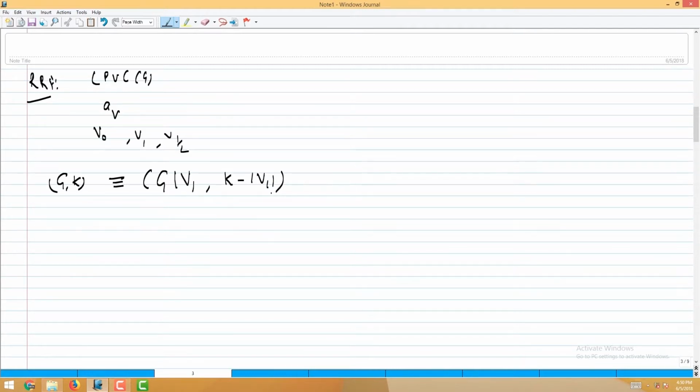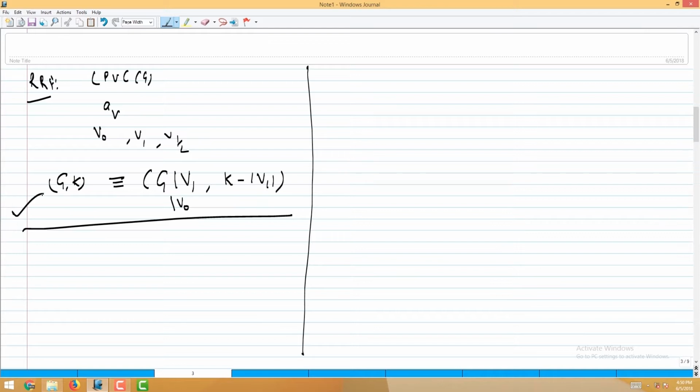So we solved this LP, we got these values. Based on these values, we formed these sets V1 and V half. The reduction rule says that if given this instance, you can create an equivalent instance by throwing away V1, basically taking all of V1 in the solution, right? Note that when you delete V1 from the solution, V0 becomes isolated vertices, because V0 had neighbors only inside V1. So you could actually even throw away V0 also, right?